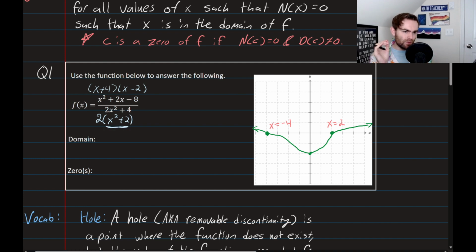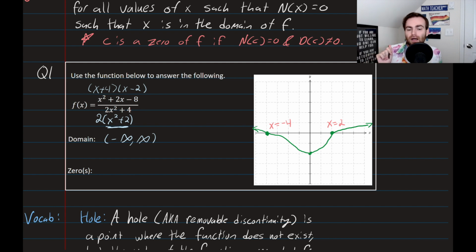If I take a real number and I square it, the lowest thing I'm going to get is 0. And if I add 1 to it, that means it's never going to be 0. The lowest thing that's going to output is 1. So the domain of this function is actually everything, because there's no input that would make our denominator 0 in the real number system. If I were to solve it, I would get plus or minus the square root of i. So a little bit weird.